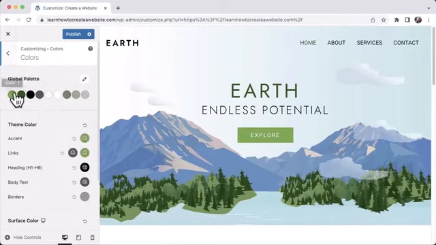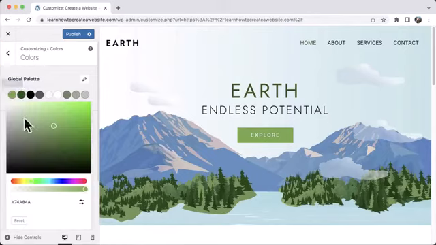These are just the general colors on your entire website, so we can go here and change these different colors. And you just have to play around with these colors to see where it changes. If you want to reset the colors back to how they originally were, you can just press reset right here.